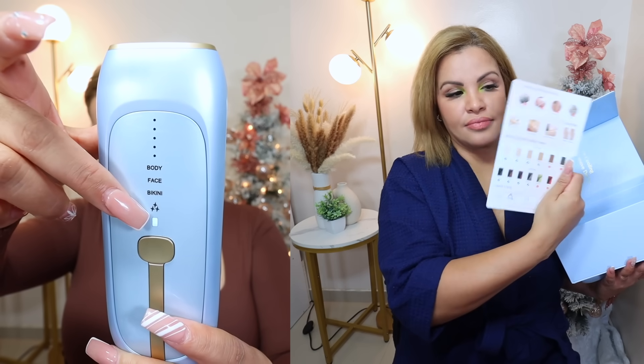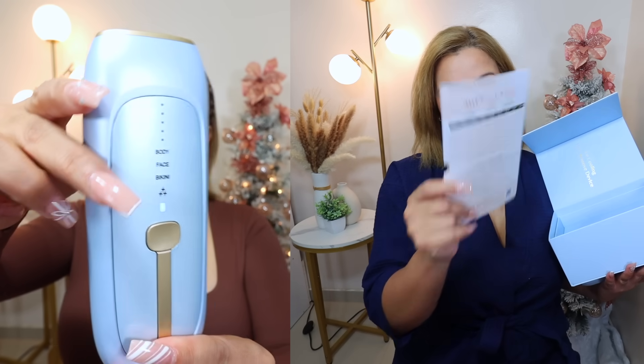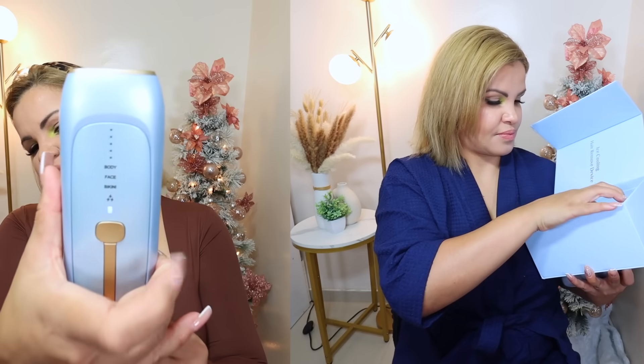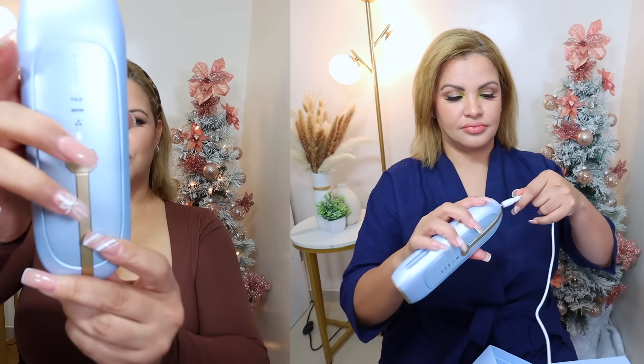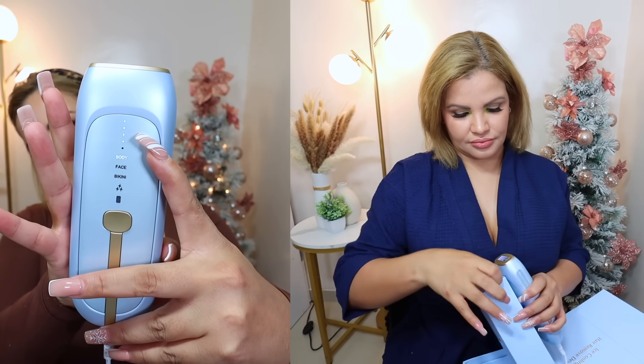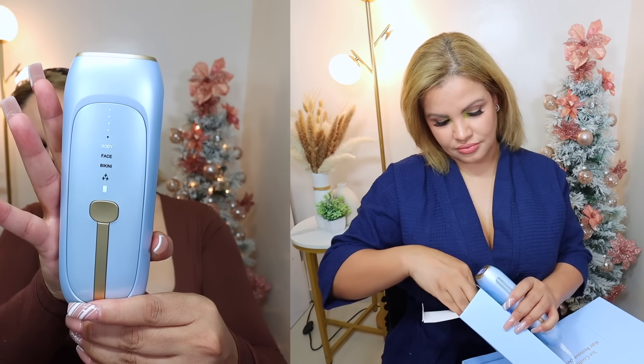You have the cooling system here. The device is off — I'm going to turn it on so I can show you guys. You have two modes: manual or automatic. Now the device is on. On the side here you have the up and down buttons, and this one changes the mode. By pressing the mode button you can change modes, and then pressing the power button again you can go up and down through the levels, as you guys can see here.